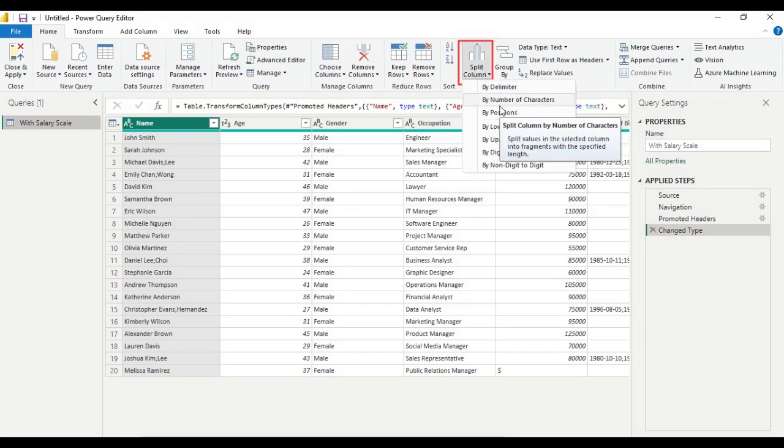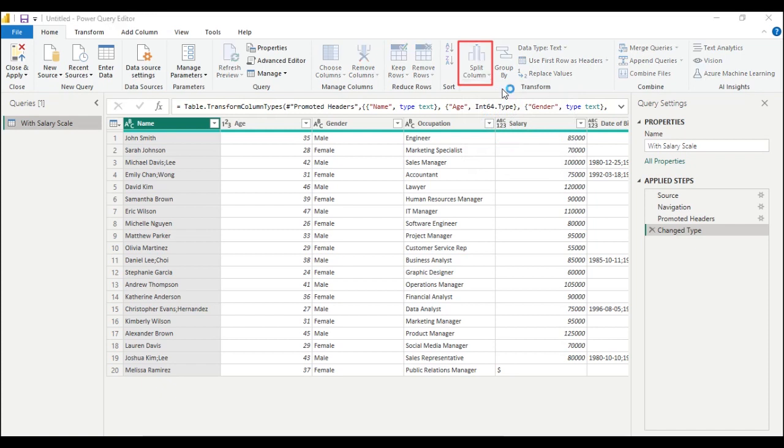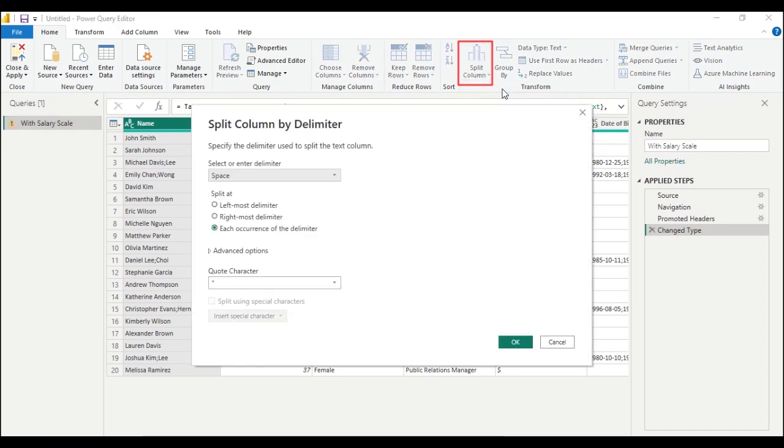Now there are other ways of separating a column in Power BI through Power Query, so you can use any of these functions. For the purpose of this course, we are going to use By Delimiter. Wait while it comes up. Now we have seen what it wants for the delimiter. We have colon, comma, equals sign, semicolon, and others.